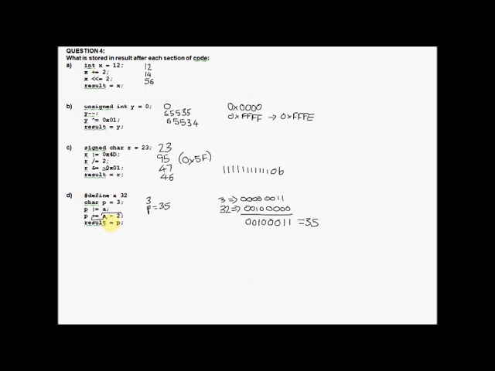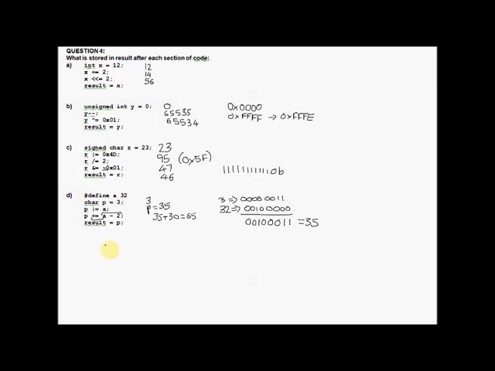Okay, for this next one, we need to do it in 2 stages. So first stage is working out what we're going to be adding to P. So we take A minus 2 is 30, and then we add that to P. So P will now equal 35 plus 30 equals 65.